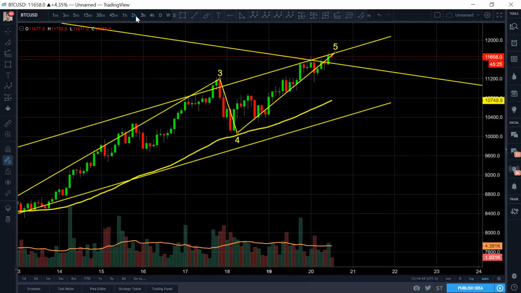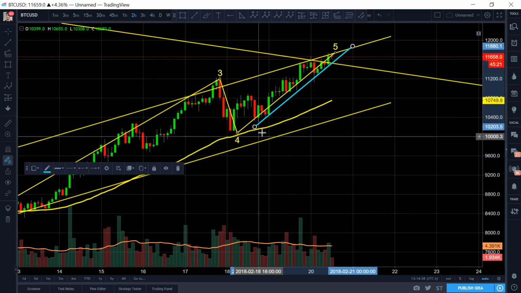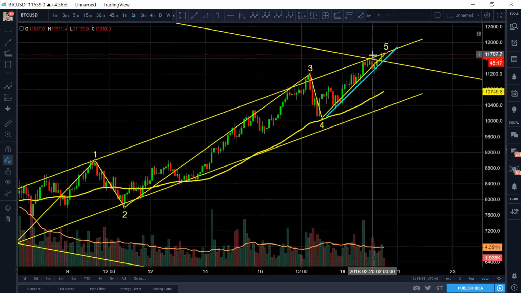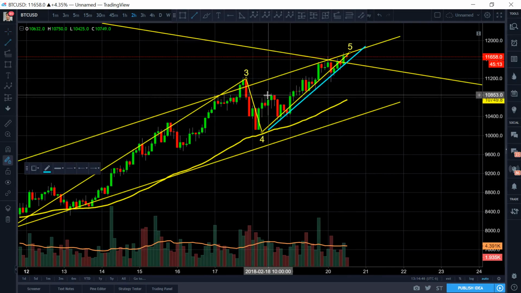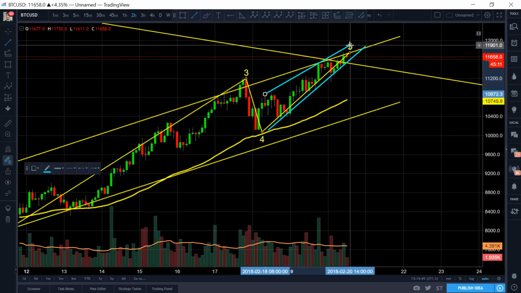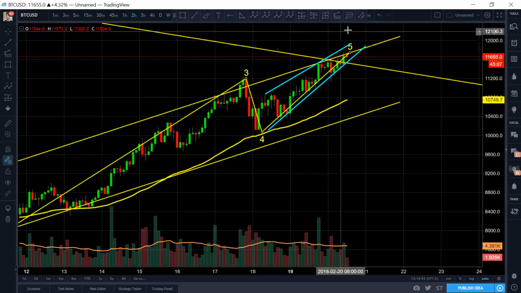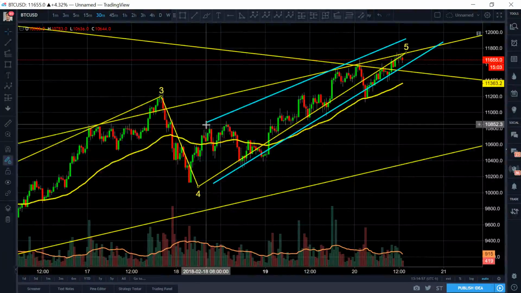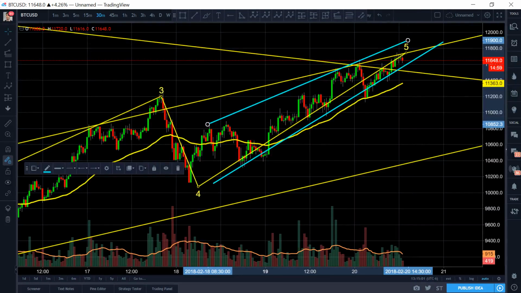Interesting. Is it going to break the channel resistance and then finish another extended wave perhaps, which doesn't really happen often for Bitcoin, right? So if I take my channel resistance, if I actually take my support line right here as well, what I see is it's definitely squeezing into a very valid point right now. So I can't help but wonder if this is the top that's coming in very soon, right? Very good questions to be asking.